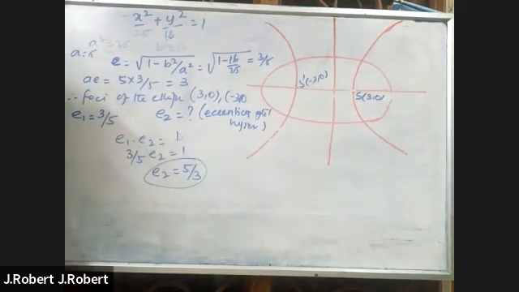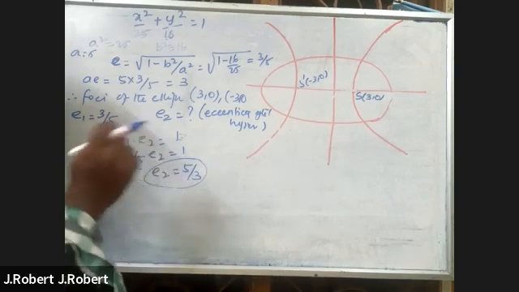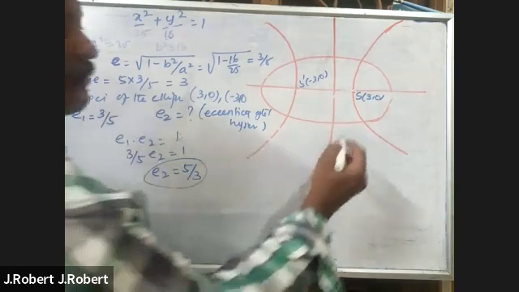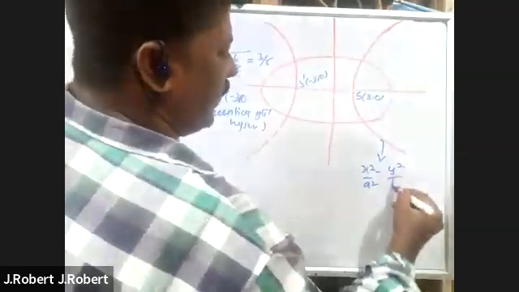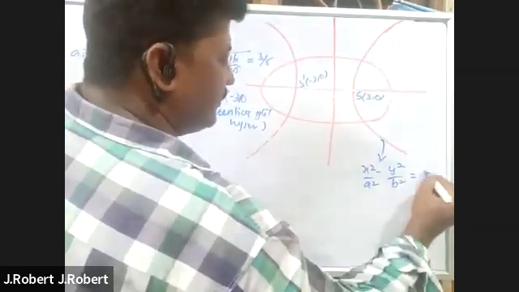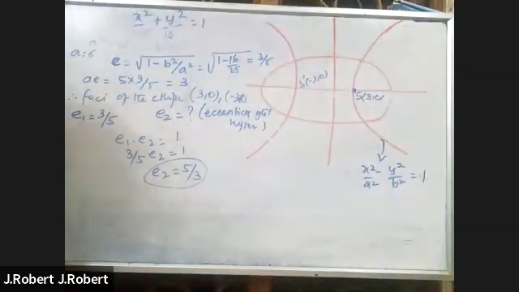We need a square of the hyperbola and b square of the hyperbola. Now we know the eccentricity of the hyperbola is 5/3. And what is the standard equation of the hyperbola? x square by a square minus y square by b square is equal to 1. This is the equation of the hyperbola. Which point does the hyperbola pass through? The foci of the ellipse, 3, 0. Correct? We found the eccentricity 5/3.